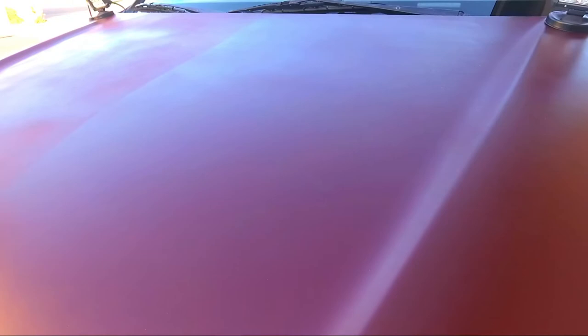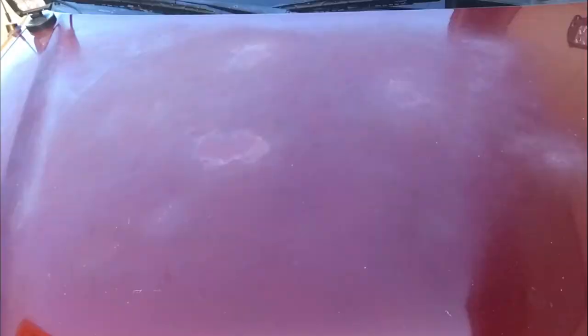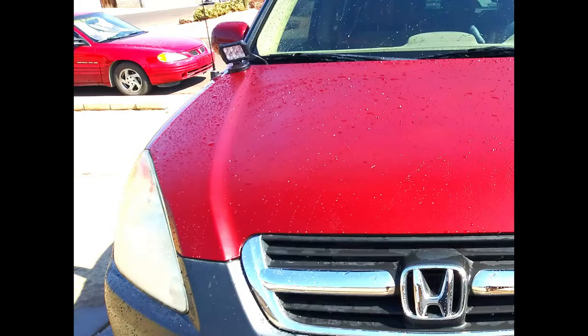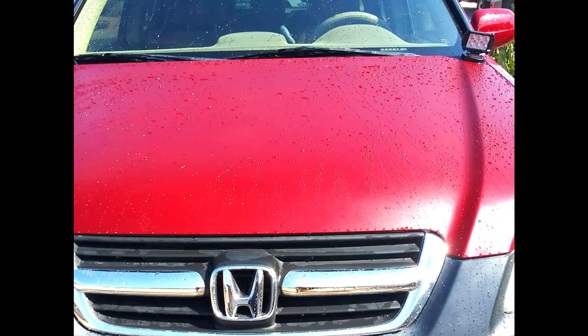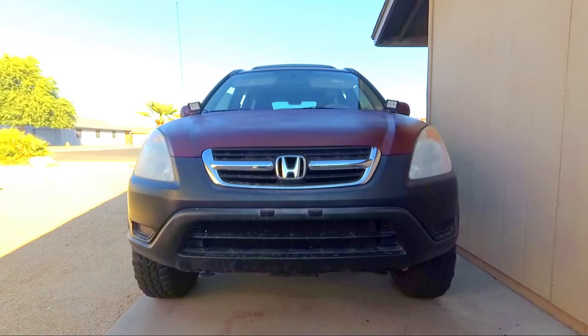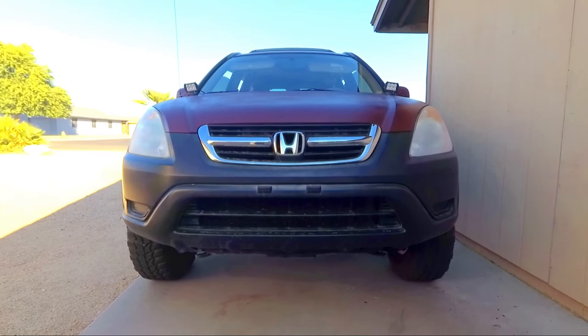Here's the hood after painting it — all I did was spray it down and it looks much better. Here's before the paint, and here's after. It is obviously not perfect, but it is much better, and I'm super happy with the outcome because I don't have a bunch of oxidation on the hood. This is my favorite gen — I always wanted this gen, got it about four years ago, and had plans on lifting it and all of that, and I've done all of it so far. I am really happy about this CR-V and she is coming along nicely.